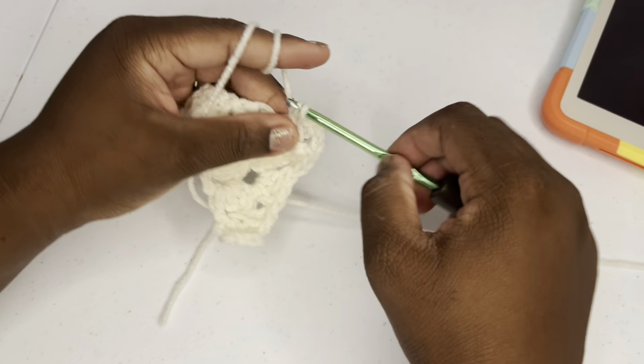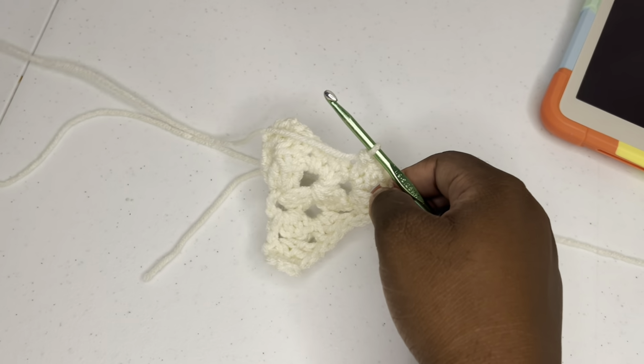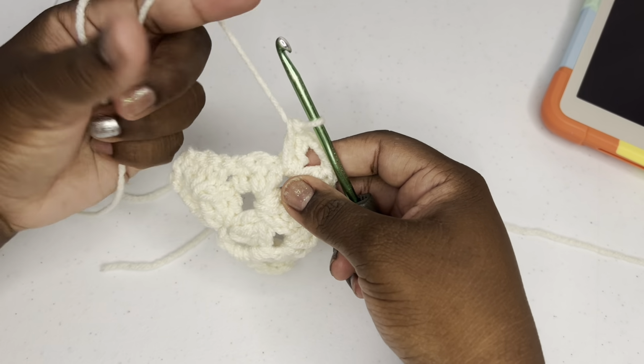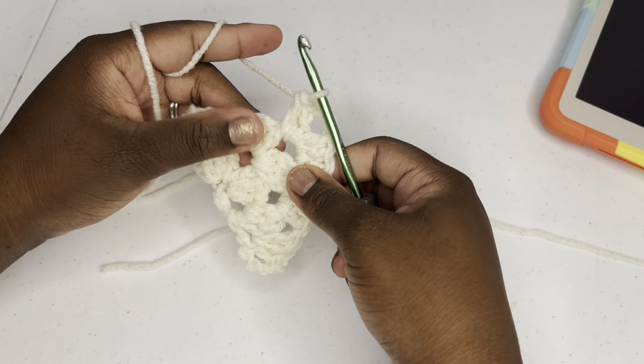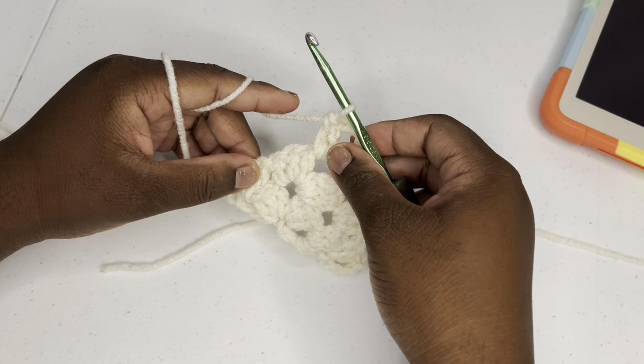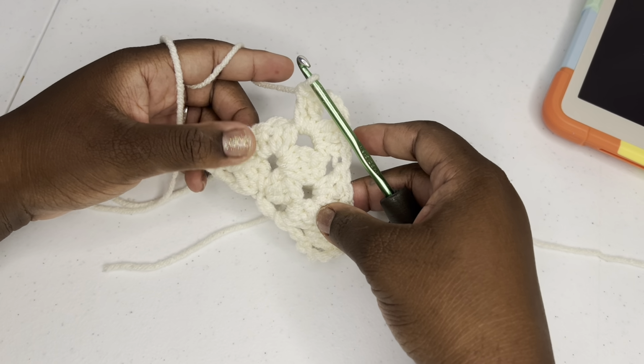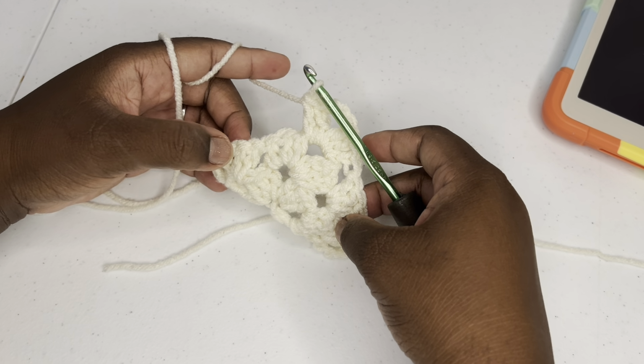The more you do it, the bigger you would get. I'm not making a bandana, but the bigger you make it, you can do a bandana. I'm just showing you how to start it off. There's plenty of tutorials on YouTube on how to do a bandana. This is basically the body of the bandana.